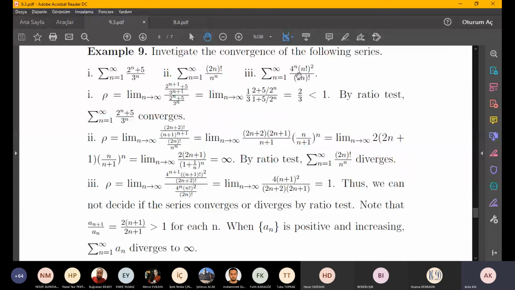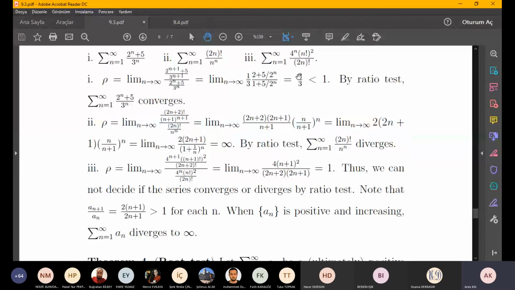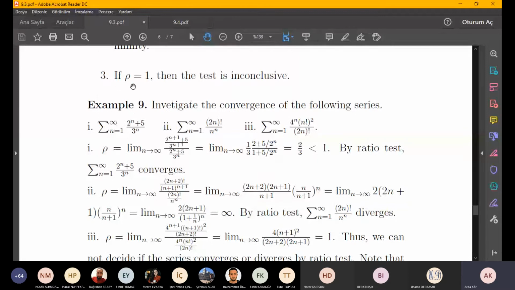Again, for the third one, you have the factorial, so you can say it is positive and it has a factorial, so I can apply the ratio test. Again, you divide an plus 1 by an, so you have the quotient an plus 1 over an here. And again, when you use the properties of factorial, you have this simplification of the quotient that we write here. And if you take the limit at infinity, it will give you 1. So this is the third case here.